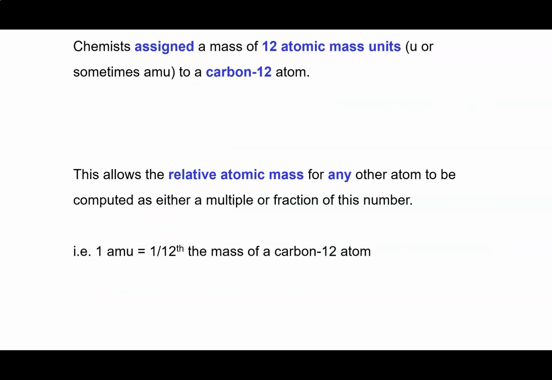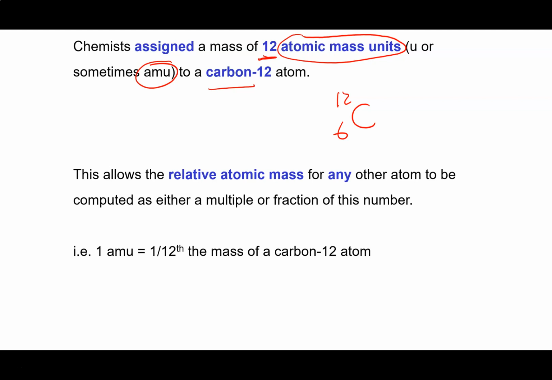So, chemists needed some convenient mass units to weigh things that were very, very small. And they settled on this unit called the atomic mass unit. And I've already mentioned it when I was talking about protons, neutrons, and electrons. And how they came up with this scale was to assign a mass of exactly 12 atomic mass units, normally abbreviated as AMU, to a carbon-12 atom. So that's the atom that has 12 particles in total in the nucleus, and 6 of them are protons.